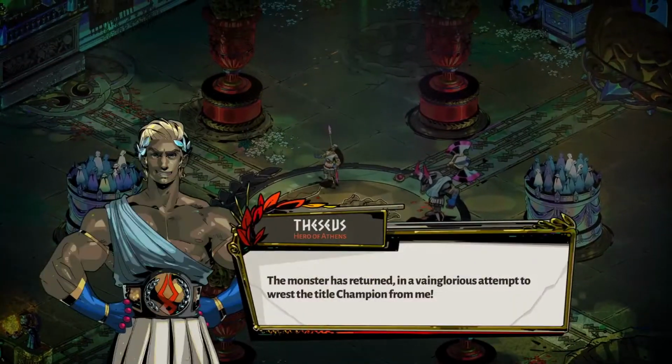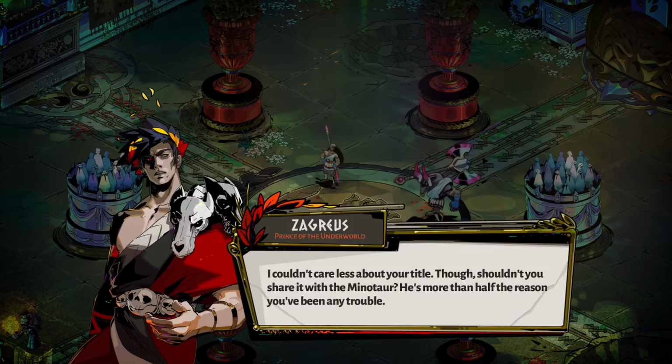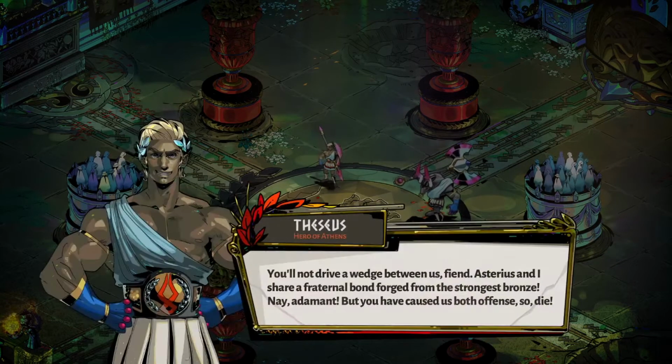The monster has returned in a vainglorious attempt to wrest the title of champion from me. I couldn't care less about your title. Though, shouldn't you share it with the Minotaur? He's more than half the reason you've been in any trouble. You'll not drive a wedge between us, fiend. Asterius and I share a fraternal bond forged from the strongest bronze, nay, adamant. You have caused us both offense, so die.